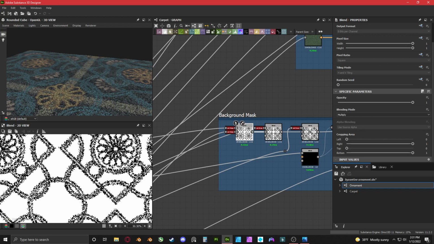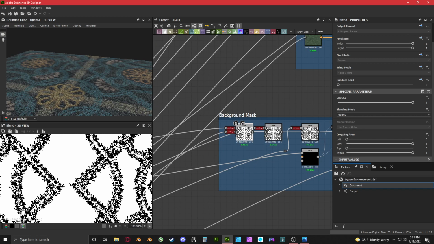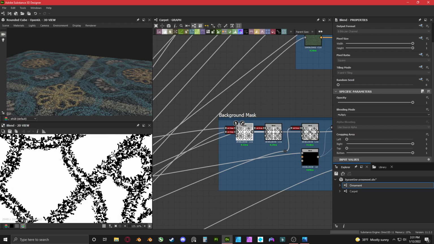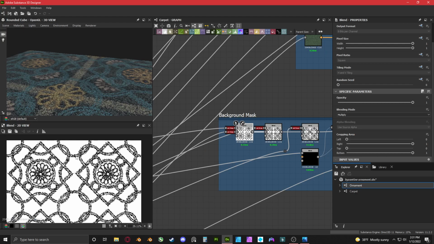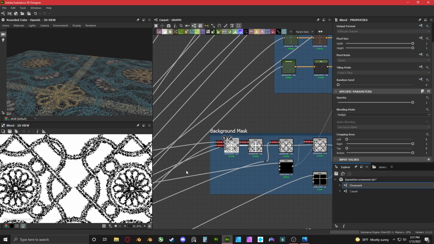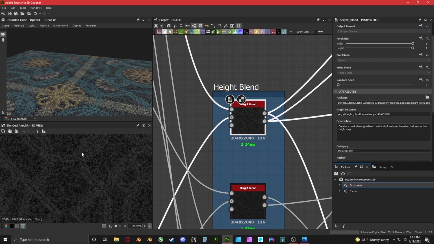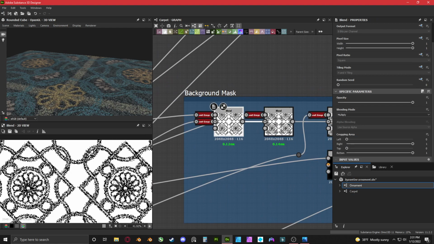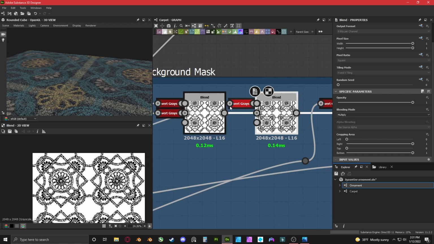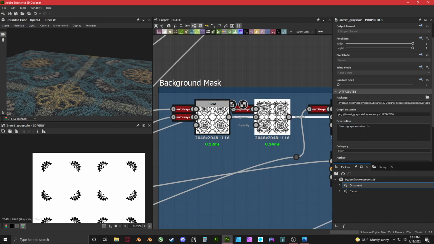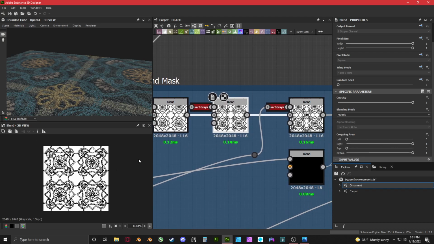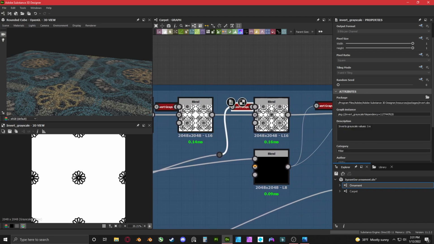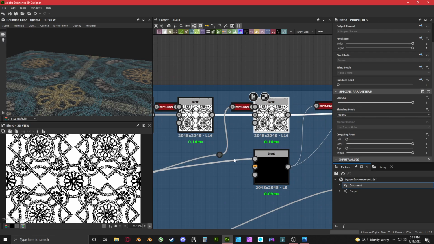So I'm getting rid of where all the tufts, where all the ornaments are. I'm only getting rid of the tufts here for the background, and I'm doing it for each one. Inverting it, set it to multiply. Inverting this, set it to multiply.